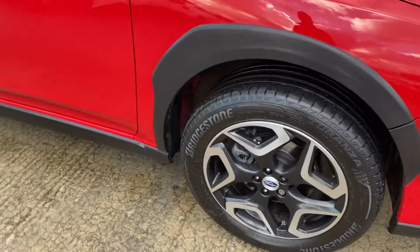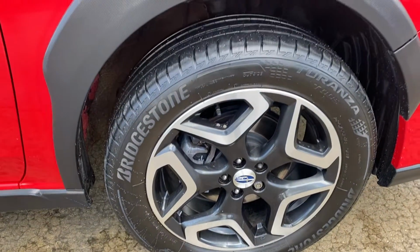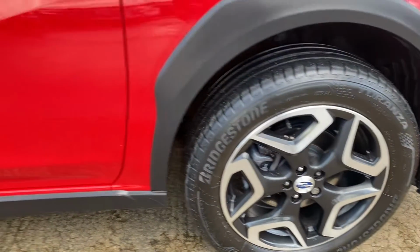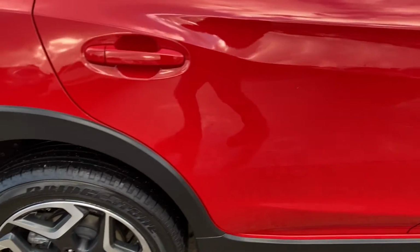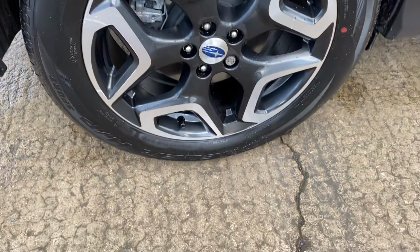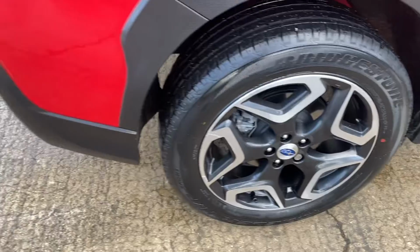And going round to all four alloys. So as you can see, alloy wheel is unmarked. Bridgestone tyres. Coming across driver's side bodywork. No notable marks at all. Rear alloy, again unmarked. Also Bridgestone tyres, so all matching.